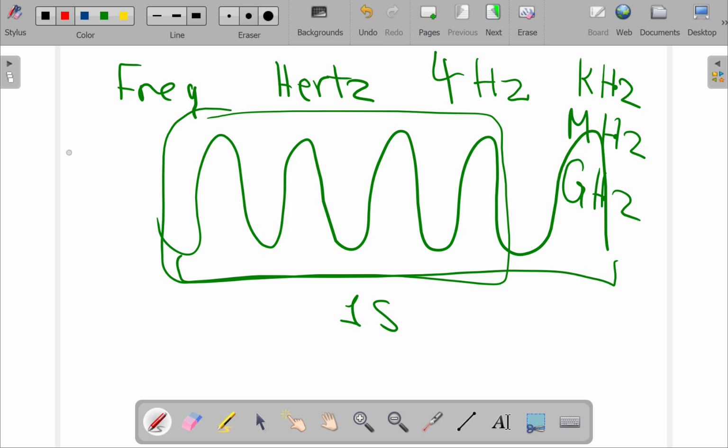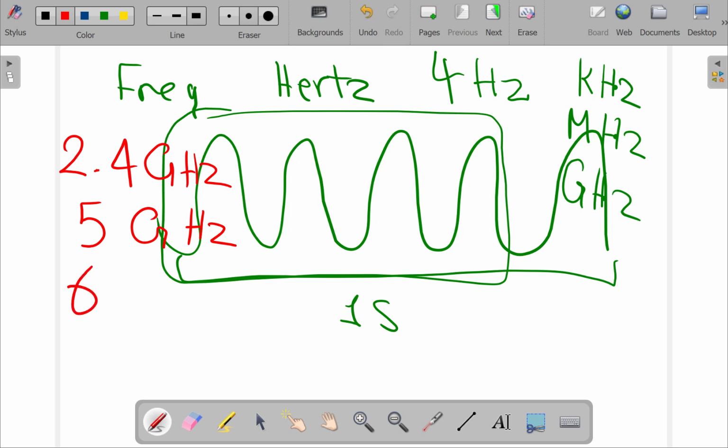The first one is 2.4 gigahertz, which was the initial band for wireless networks. And then we moved to 5 gigahertz wireless networks. And very recently, in Wi-Fi 6 and 7, and maybe after that, we got to 6 gigahertz electromagnetic waves, so we can reach very high frequencies and transfer more bandwidth.